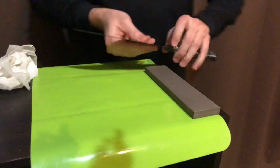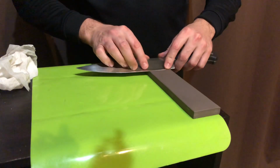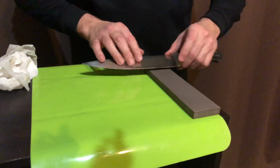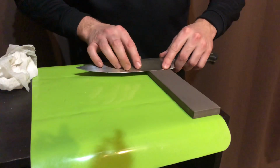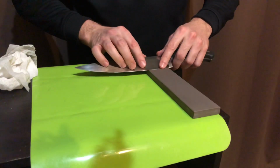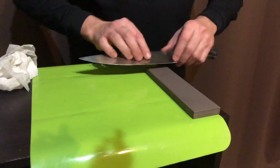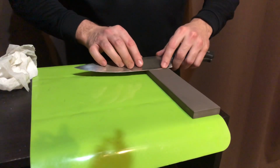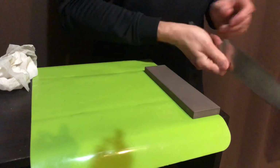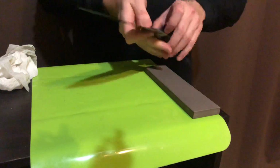First impressions with the Washita. Extremely impressed. I am actually, I don't want to say shocked, but shocked is probably a reasonable way to put it, because I have a Washita, and performance-wise, it's not that coarse. It's probably more like a 600 grit, which is fine. I mean, for natural stone, 600 grit is fine. When that burr is already flopped a little bit, it's just getting sharp.